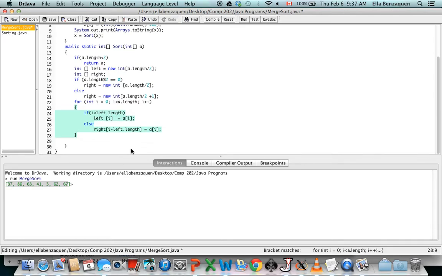Now that that's done, let's go ahead and print these arrays.